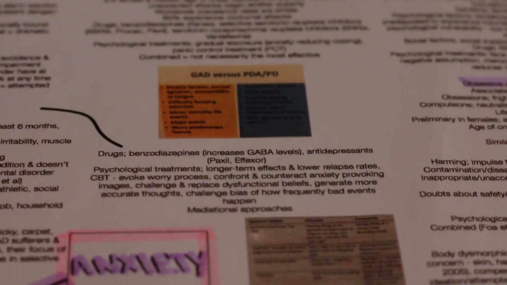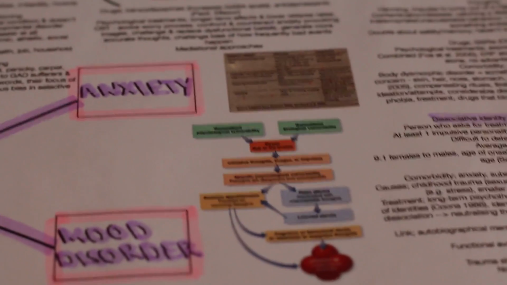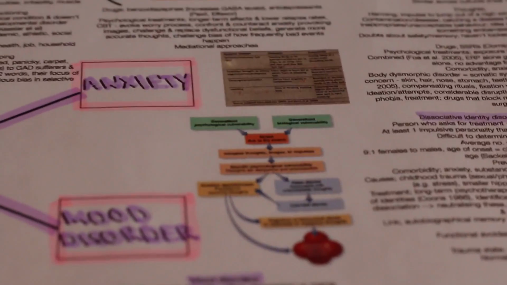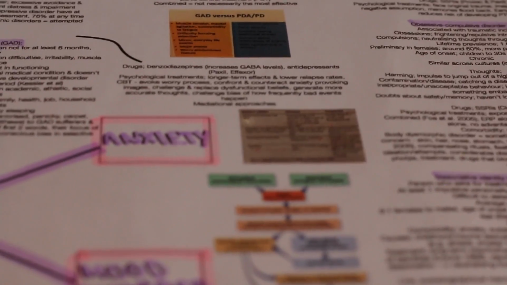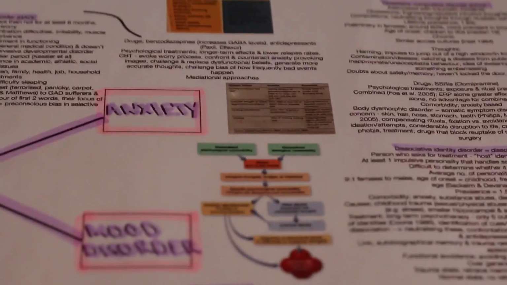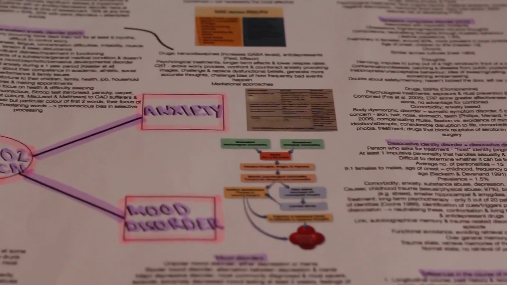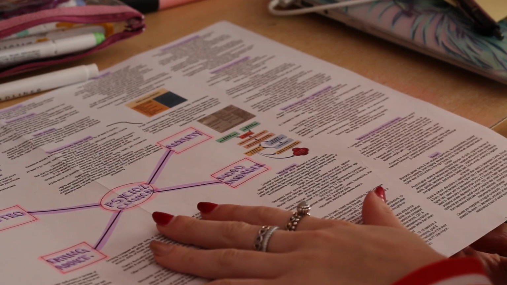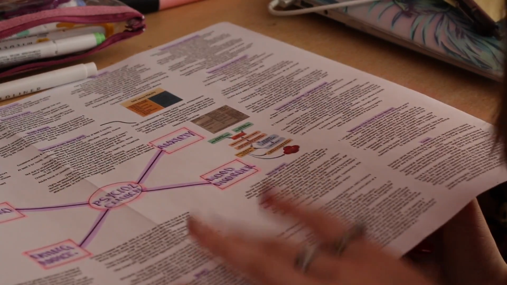I also forgot to mention, as you can probably see here, I have little diagrams and things. I've got these off the online textbook that we use, and you can actually insert pictures and screenshots and things like that into the app and put them on the mind map too, which is also just so handy because it means you don't have to draw it all out again. So yeah, that's basically everything I have to say about how I make mind maps and what I use them for.